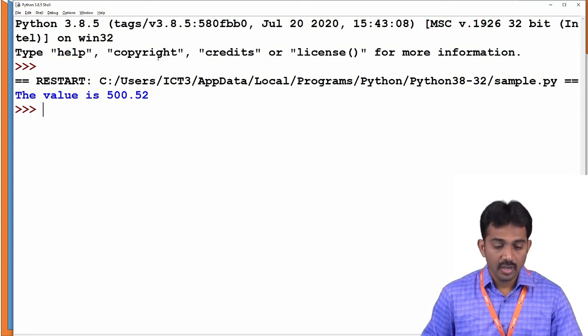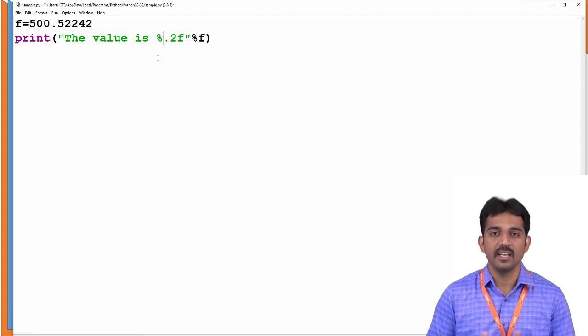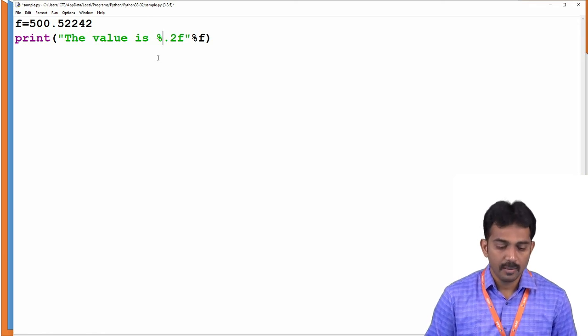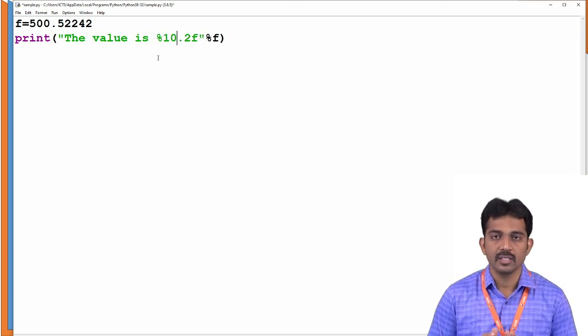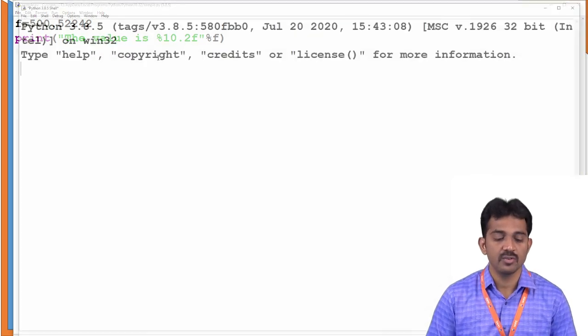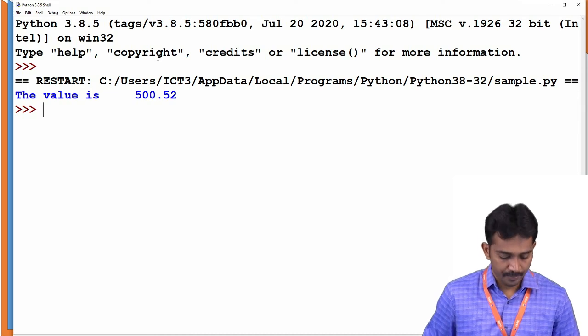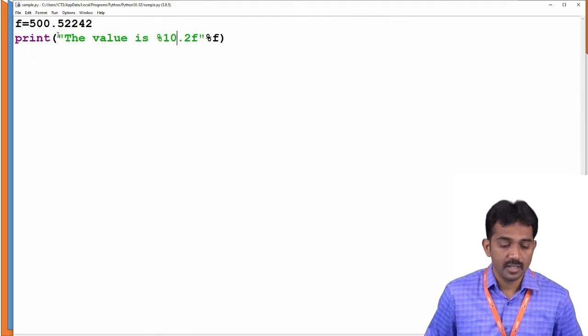For example, we're going to print the common 10-digit numbers. Minimum 10-digit numbers, but some may have fewer digits also. To handle that kind of situation, you just use this. See, for example, the same thing.